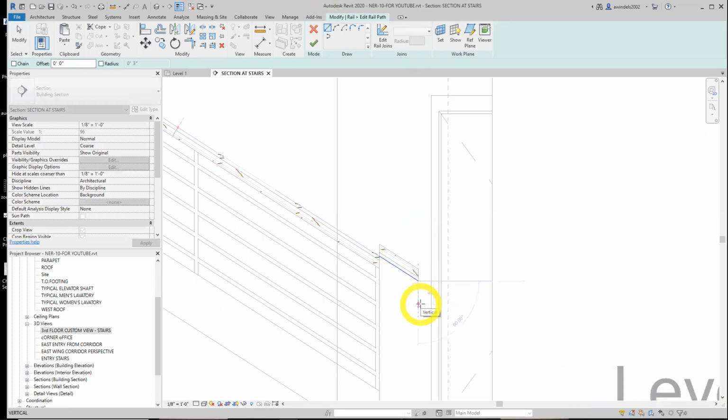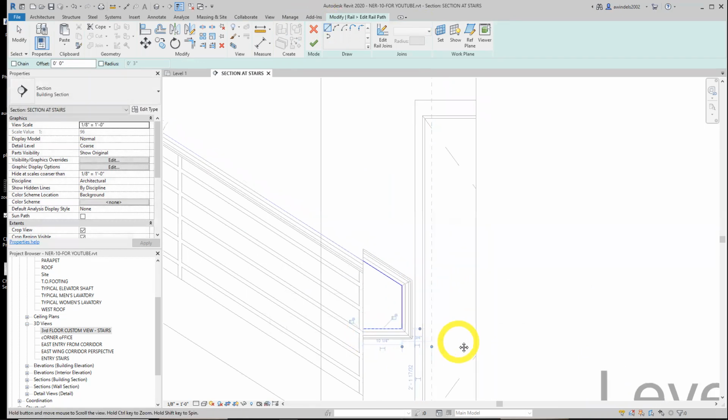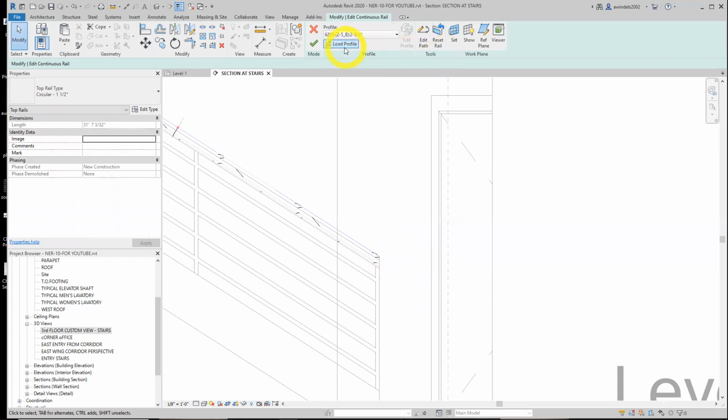We go down 11 inches. Oop, I went 11 feet. 11 inches, double quotes, and over 10.25 inch. Make sure you get that inch symbol. Oh, didn't take. There it took. Okay, we got a preview on. Oh, that doesn't look right. Let's hit cancel there. Edit to the wrong side.